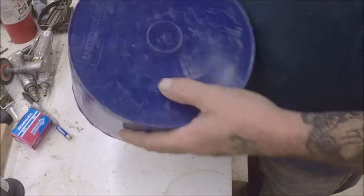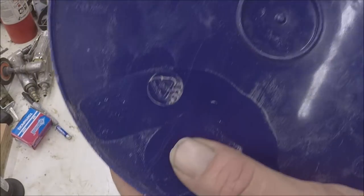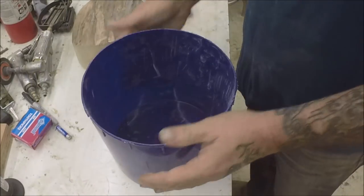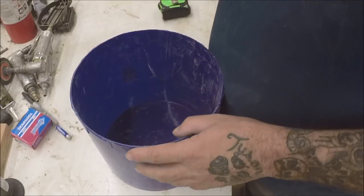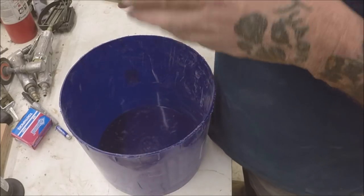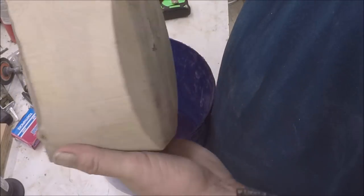So anyways, this is just a bucket from a local home center. I made sure we got out there and found HDPE number two. I'm not sure why, but some of the resin I'm using keeps getting a little too hot. It might be the amounts I'm pouring that have something to do with it. I'm not sure. I guess I could check this.